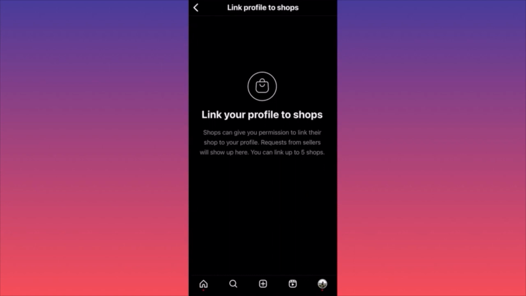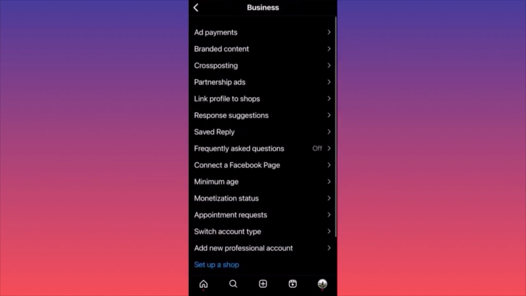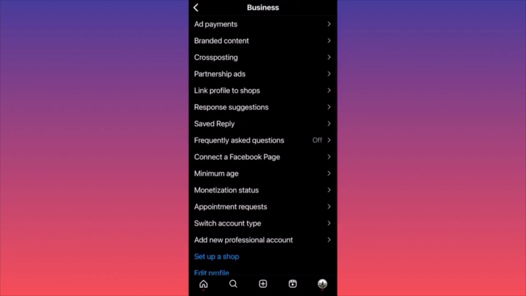This is very cool because you could simply link up to 5 shops. So if you have 5 different stores, this is very helpful simply because now you could cross post or cross promote from one shop to another. And it's cool because you're most likely going to be selling different products, right? It's not going to be the same product, it's not going to be similar products. And now if somebody buys product 1, you can promote products 2, 3, 4, and 5, right? So you can essentially get 5 sales from one customer simply by having all the shops linked together. I hope you guys get the idea over here. You can scale up 5x simultaneously.